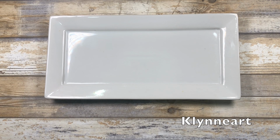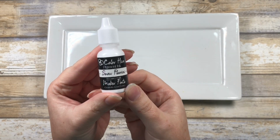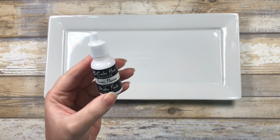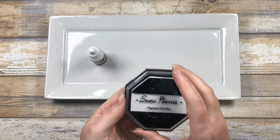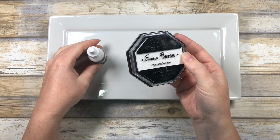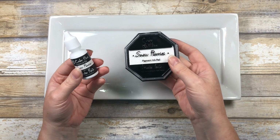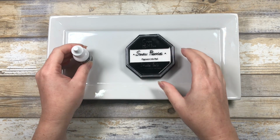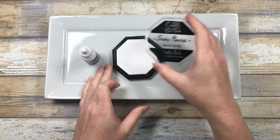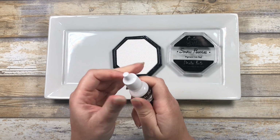My name is Kassi and today we are going to be talking about the Maker Forte Color Hive Snow Flurries Re-Inker. It's a mouthful, but it is a handy little ink to have. It coordinates with the Snow Flurries ink pad. I would suggest getting a re-inker for your ink pads if that's possible. It will really extend the life of your ink pad. Essentially, when your ink pad runs dry, you can add some ink from your re-inker.